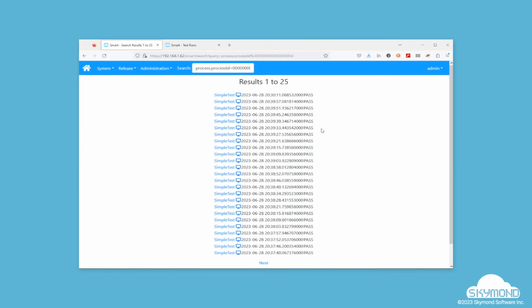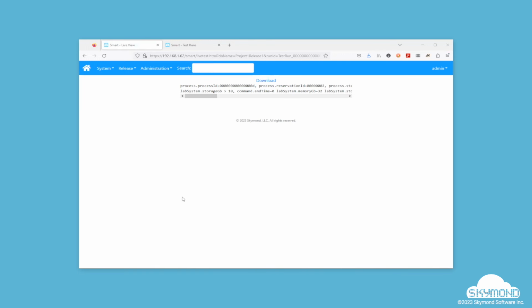The search algorithm breaks this up into tokens, and there were a lot of test cases that had process ID as part of the results. But if we look at the output from the first one, you can see now that is exactly the test case that we're interested in. This is the process ID that we searched for. This is the power of search. If you want to find things that look similar, you can do that with the search feature of this tool.